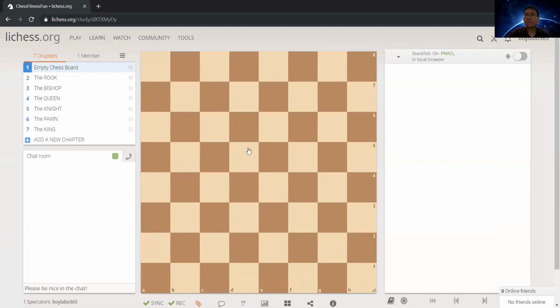Let's try this square. Okay. If you said that the name of this square is D5, you are correct. How did it become D5?